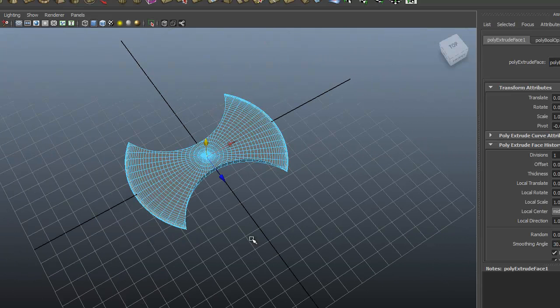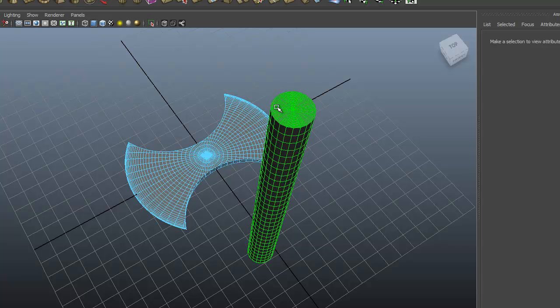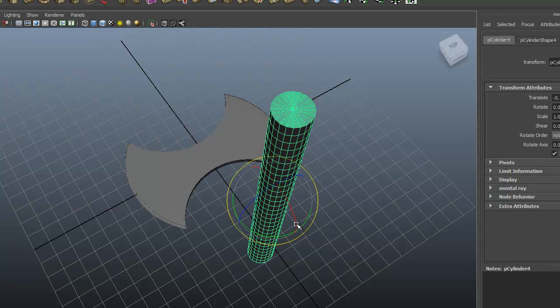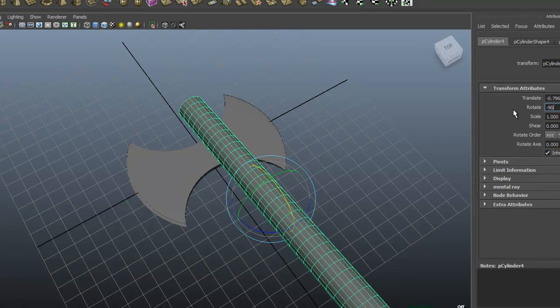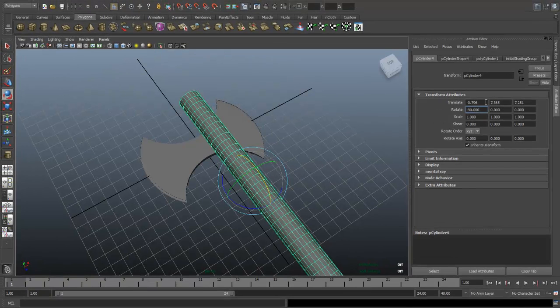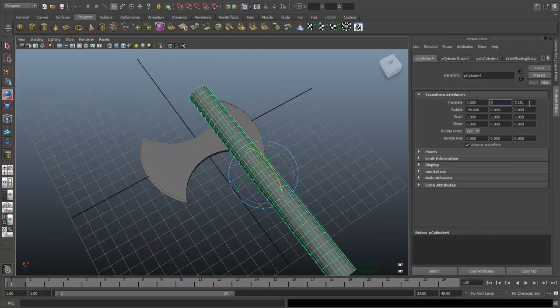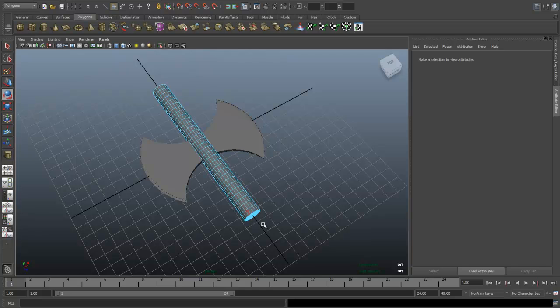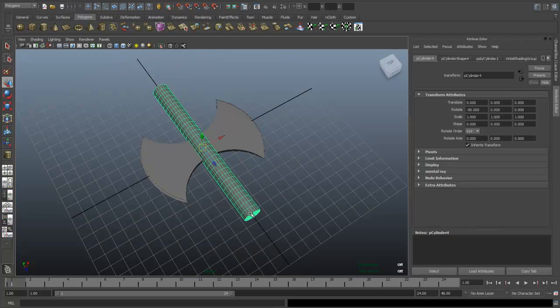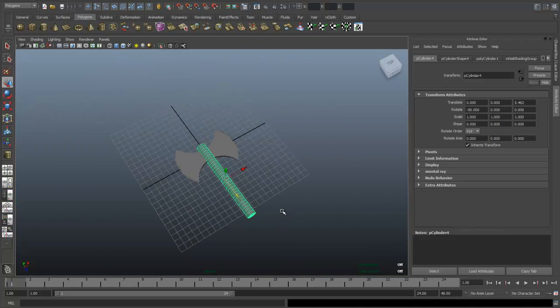All right, next step. We're going to create the handle. So I'm going to create a cylinder, something like so. I'm going to drag that up. I'm going to hit E to rotate it, something like that. Put it on minus 90 degrees. And we're going to translate that to 0, 0, and 0. All right. Right click, object mode, select the object, W. Pull that down a little bit. Maybe you make it a little bit longer by hitting R.